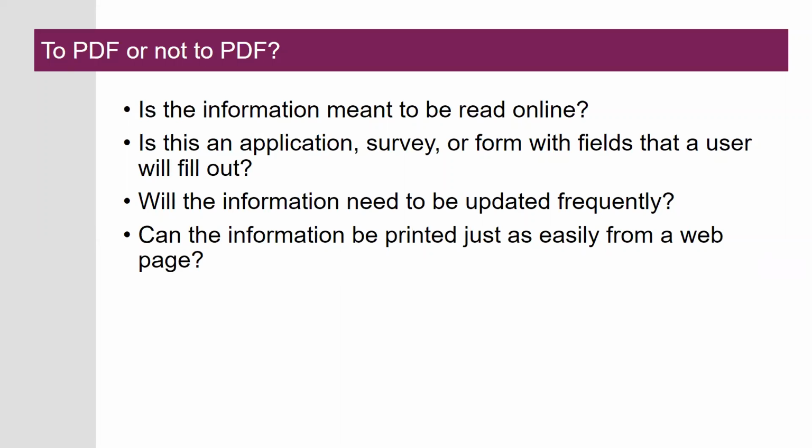So before making a PDF available on a website, you might ask yourself these questions. Is the information meant to be read online? If so, rendering the information as an actual web page may be preferable. A web page can be opened in a browser without special software or apps and displayed in a way that's responsive to the size of the screen. A web page contains navigation and easy access to other site content. A web page is easy to discover. The contents of a web page are easy to search, and a web page is easily shared with a link.